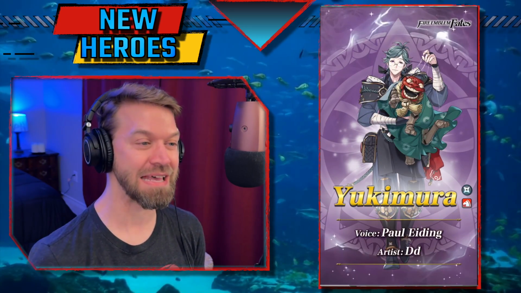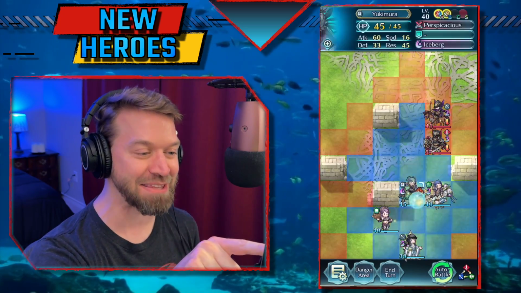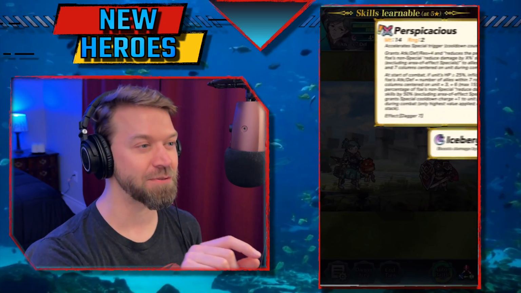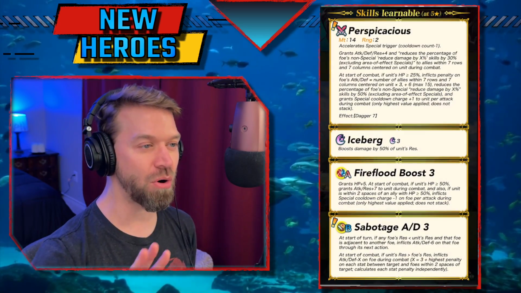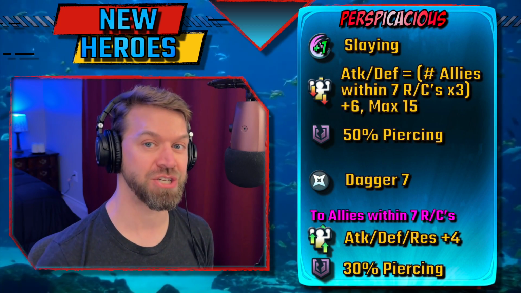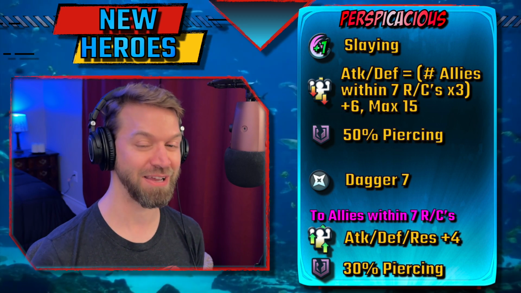Next we have Puppet Master, and this is one of my favorite things I have seen to date. Like art-wise, the sprites in this game just continually get better, and look at that thing. That is hilarious and kind of frightening and also good. But let's go over what exactly everything does. And this is Perspicacious, which Ilya swore that I was going to pronounce incorrectly, so hopefully I got it right.